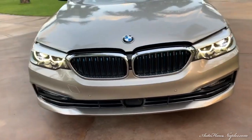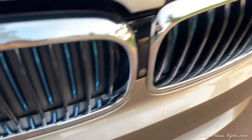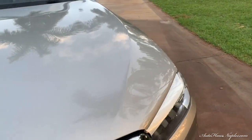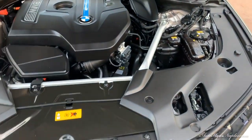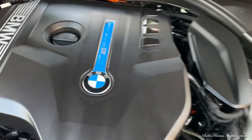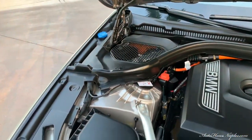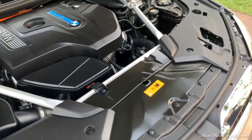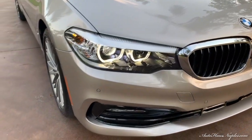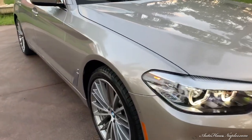We do have those 19-inch wheels and the bold, sharp-looking BMW grille, as well as a 360 camera which gives you 3D effects. We have over $12,000 in packages on this vehicle. Under the hood we have a 2-liter BMW TwinPower Turbo inline 4-cylinder motor, which is also paired with the hybrid electric motor.